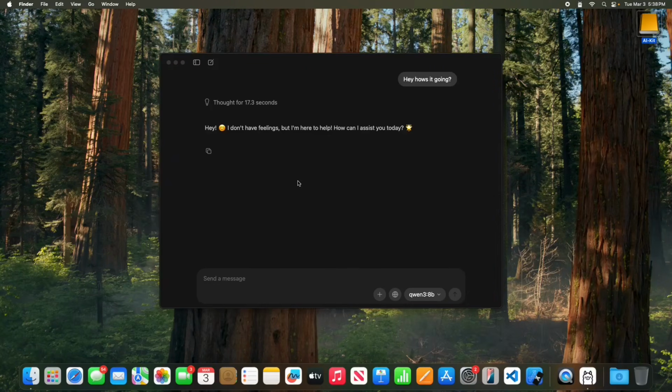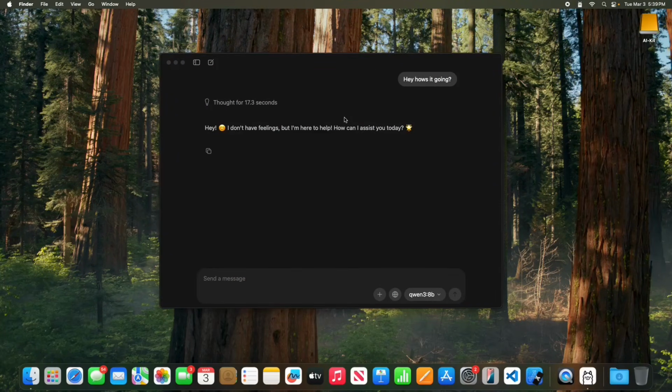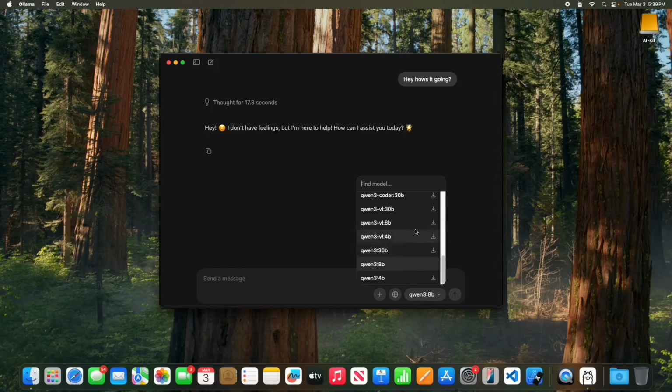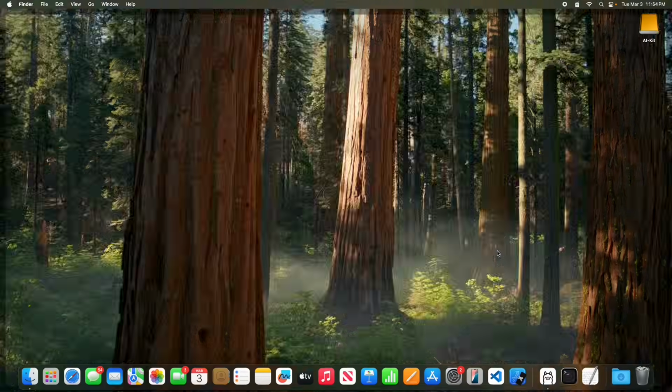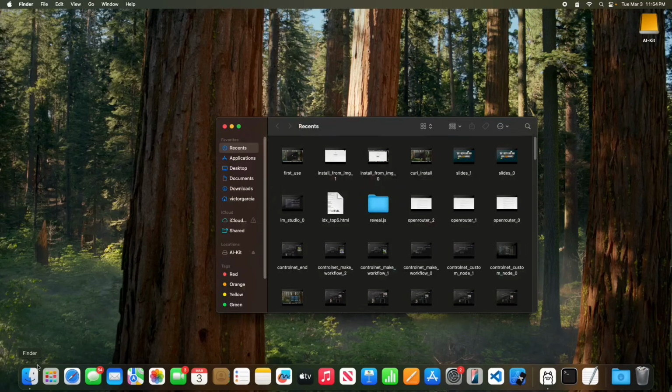But that is not the only way that we can download models. Sometimes you may also have models already on your computer that you want to use. So how do we bring those into Ollama instead of just having to select from the models that they provide to us? Adding a model is actually kind of easy, but it's going to be weird the first time you do it.